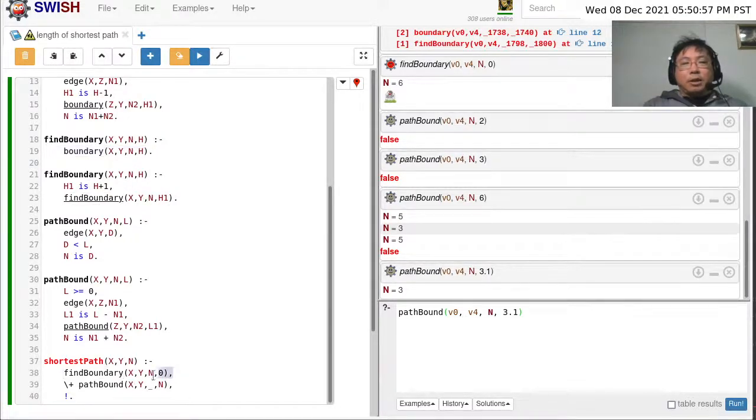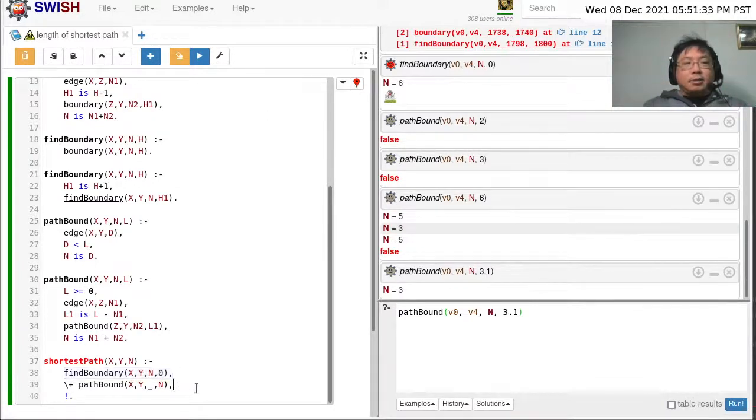So by the time we have satisfied the first predicate, we would have found the length of a path between the two vertices, but not necessarily the shortest one, right? Because we just say, I'll give you one of the paths. So in the case of the graph that we are working with, it is entirely possible that we'll find the path with the length of 6. It's going to use the path of v0 to v5, and then from v5 to v4, which is not optimal. It's not the shortest path, but it will return a bound.